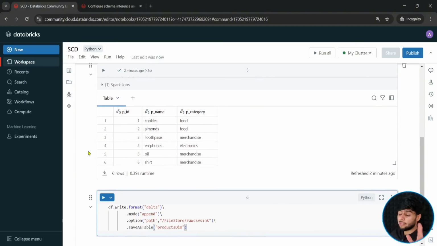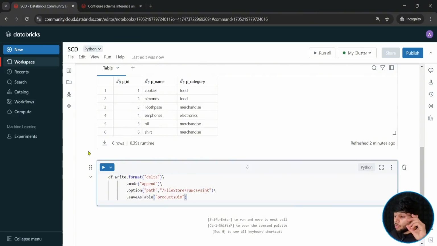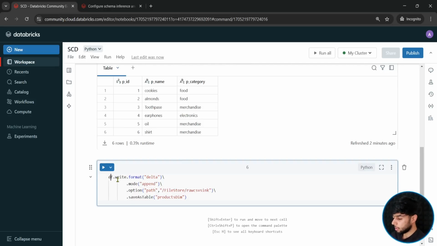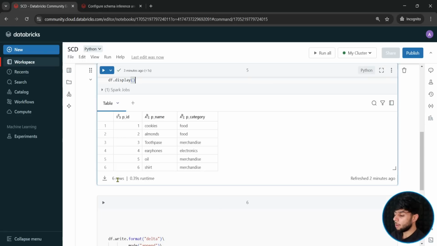So even if we have the same records or different records, we should not add duplicate records. But if I run this cell again and again, it will simply append the data. It will not actually upsert the data. Okay, very good. So now what we will be doing is apply a logic called upsert, and it is called the merge statement.